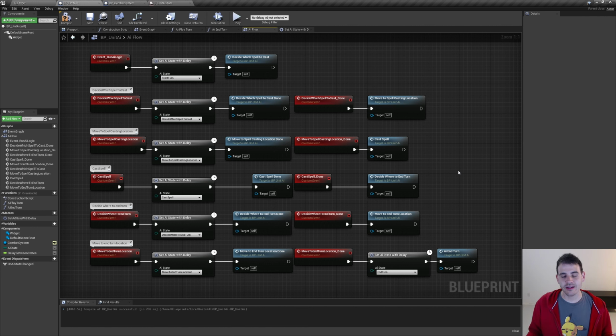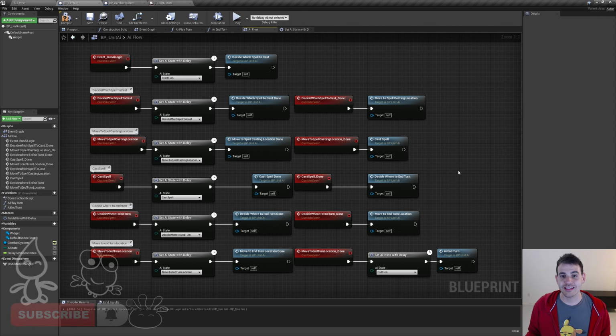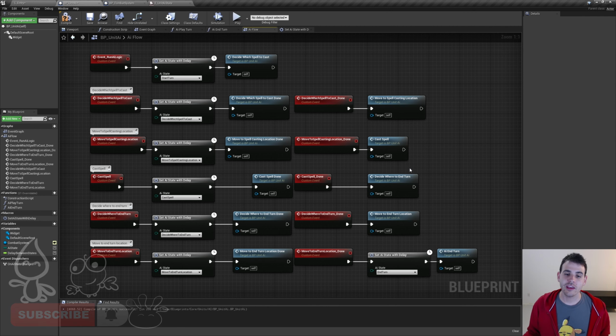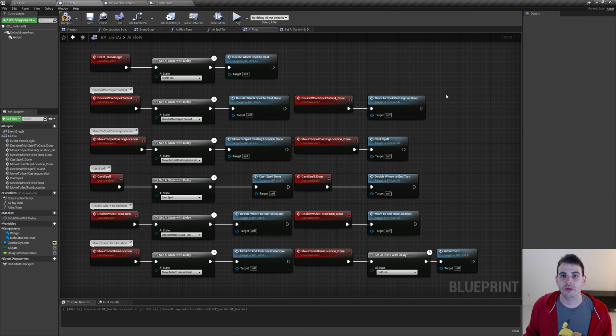It's like building, let's say, a behavior tree. But since our game is more turn-based and there's a lot of steps to do, I think it will be simpler for us to just do it in Blueprint instead of going through a behavior tree. But we can always move the logic later if we change our mind. But anyway, later on this logic is going to be way more complex. For now, it's just like reading a book. So left to right, top to bottom, here we go, here we go, here we go.